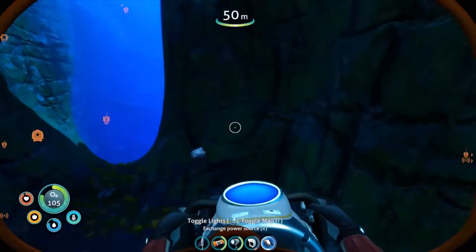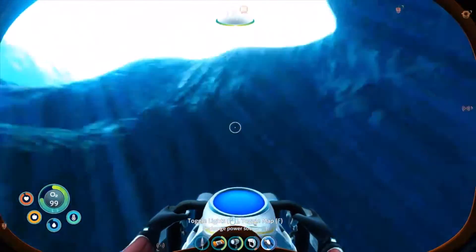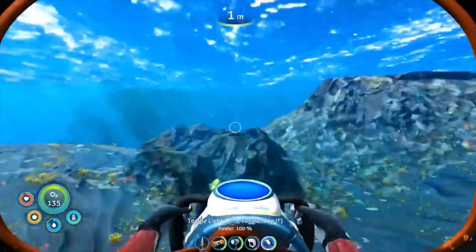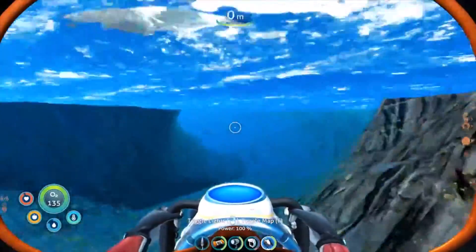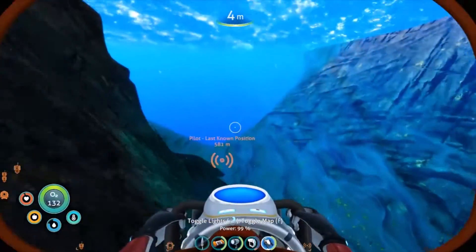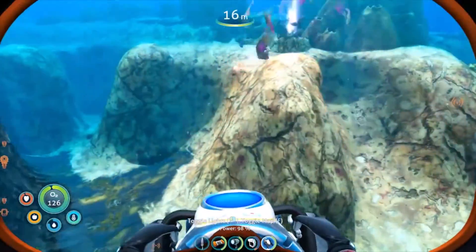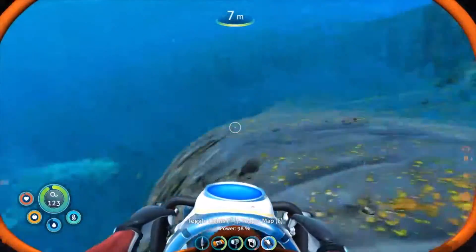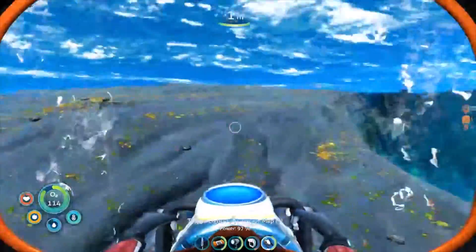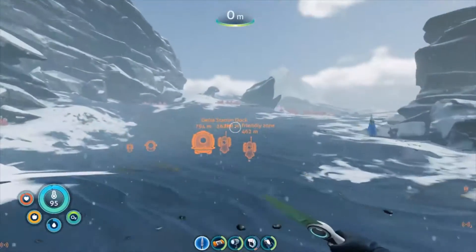Weird looking cave over here - oh that's another way up. Maybe it's into the island. Oh there goes my battery. Come on, there has to be a way to get in. This looks promising. Please let me get the diamonds. That is quartz - I'll take it anyway. Looks like we're gonna have to go down into that mining area, but first I'm gonna check if there's an entrance over here.